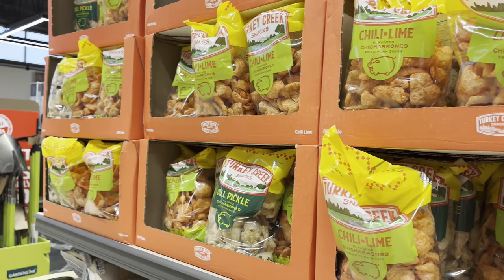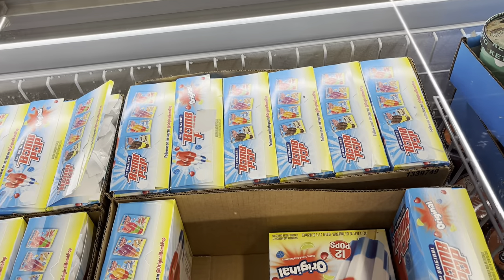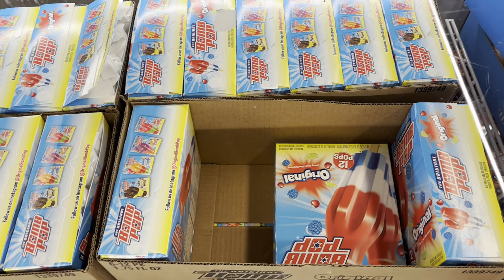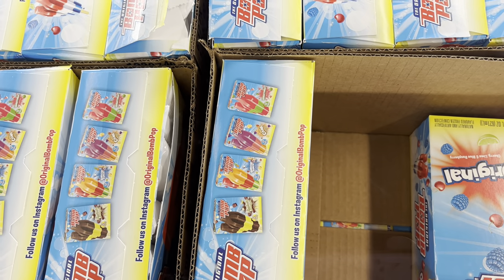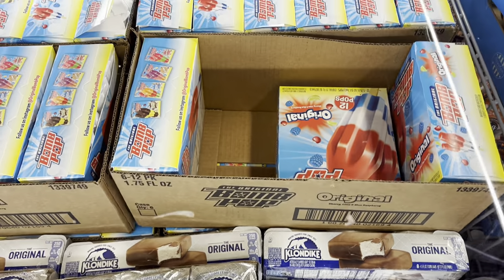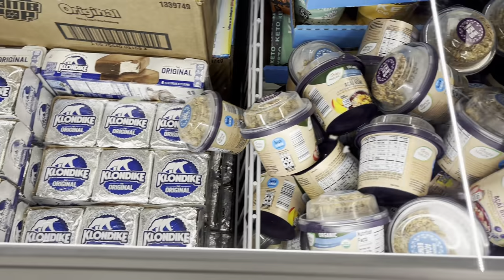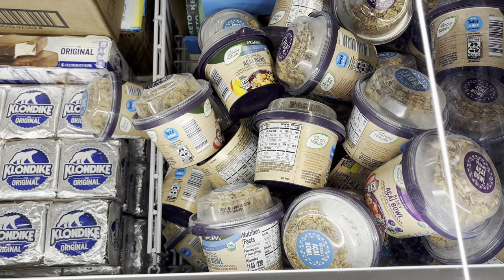More new signs here at Aldi's. This doesn't say summer's right around the corner — I'm not feeling it, it's cold and rainy here — but these bomb pops, very nostalgic. I'm so glad we still have these available. Here's the different flavors: chocolate banana, Hawaiian Punch, orange crush, watermelon, and then everybody loves the original. These are $3.35. The Klondike bars are $3.99. Over here they've got an acai bowl — berry tropical — these are $2.99, Simply Nature.